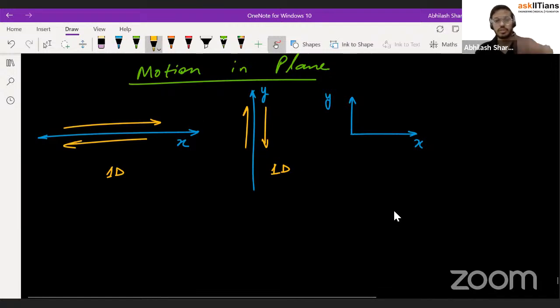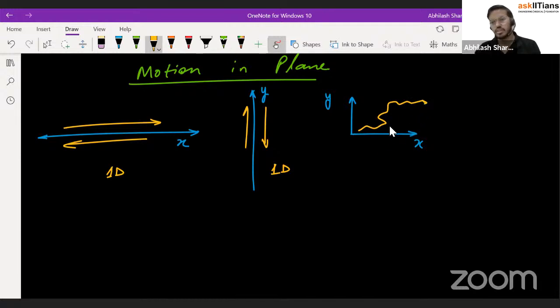How? Well, you can see the motion in 2 dimensions simply in the motion of an ant. If, let's say, on the table you see an ant, she will be moving very randomly. She will be going like this, in this way. So do you realize what is happening? The ant is also moving to the right along the x direction, and she's also climbing up, in the sense moving towards the y direction. So both displacements are happening simultaneously. X and y are happening together, while in previous cases, it was just one at a time.